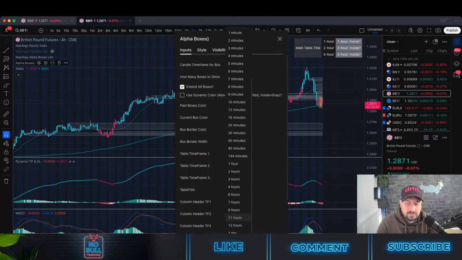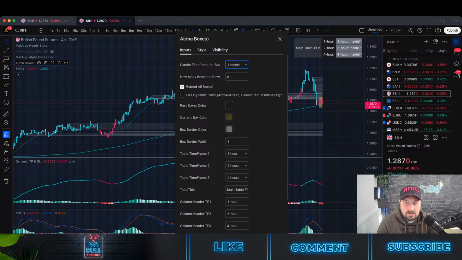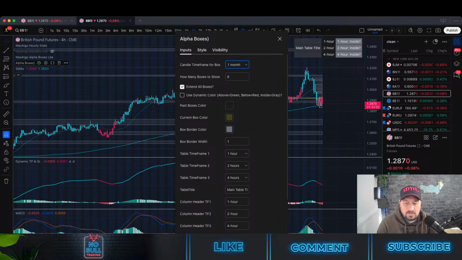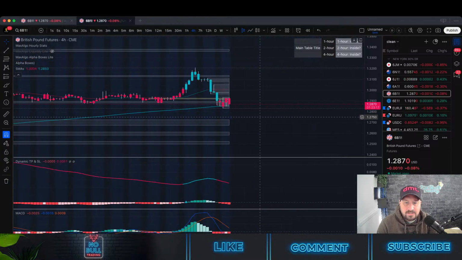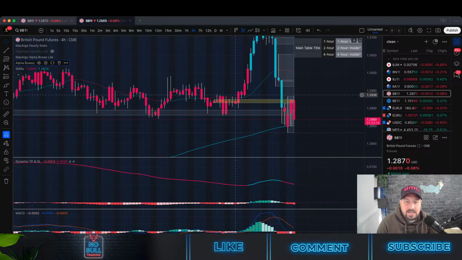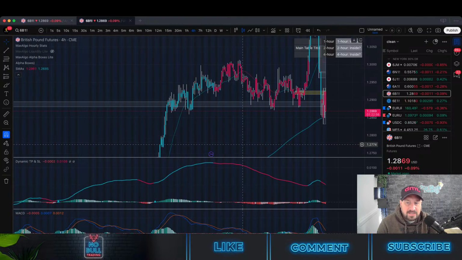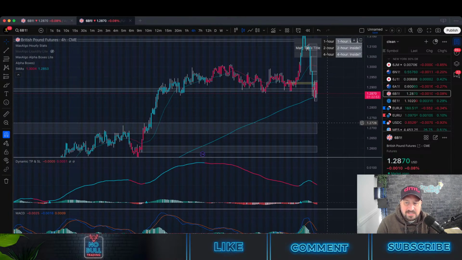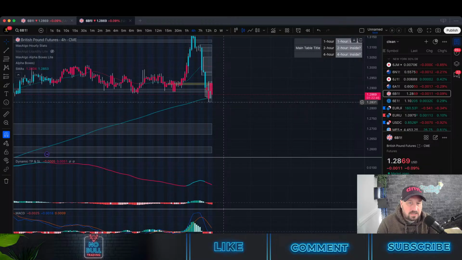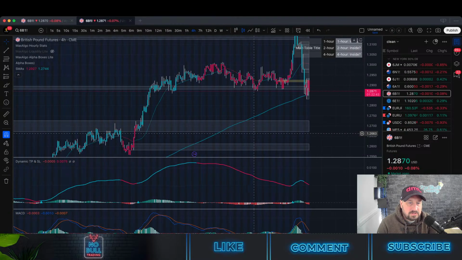Let's have a look at the monthly. That's what we're rejecting off. You can see here, this was the monthly. So these are previous monthly boxes. We start the month, come to a previous month, hold it, break above. Have a nice push up. Now we've come below and we've re-rejected again from that monthly box. And we are coming below. So I think it's quite realistic the pound could be visiting 1.272, if we can see a clean close below.